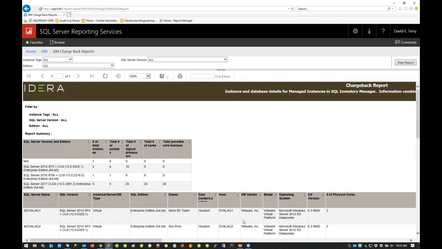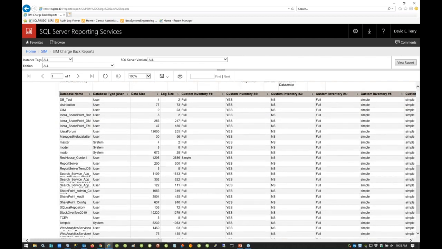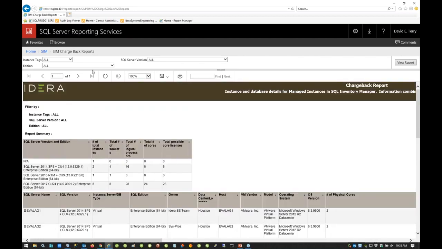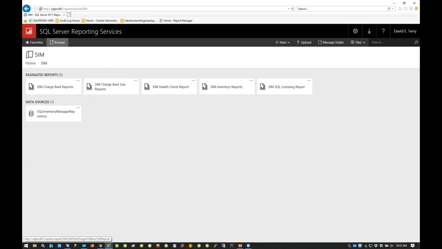So this is a really broken down, detailed, customizable report around the entire enterprise. We call it a chargeback report because it's helping you. For example, I can break this down by a group, right? SC Lab, we have to bill them for their data storage and so on. So this will give you a way to do that broken down by group or tag or however you want to do it. And there's a sub report as well, which is just the same report, but only looking at one instance and its databases.